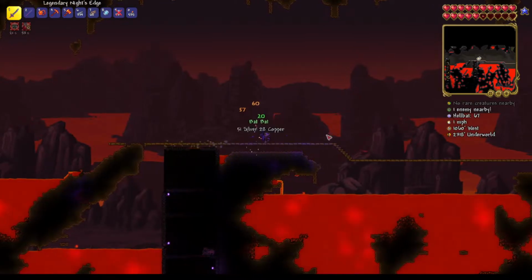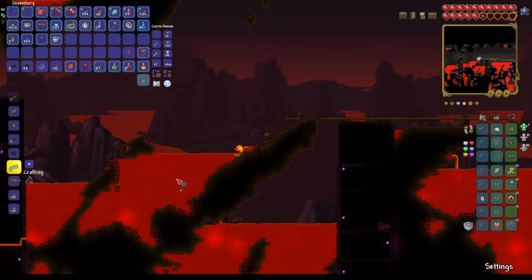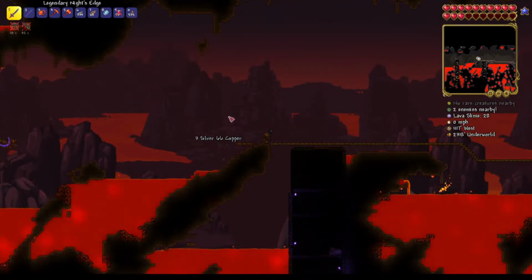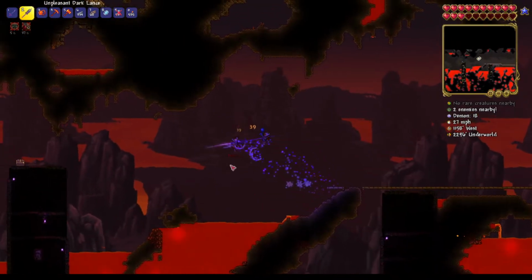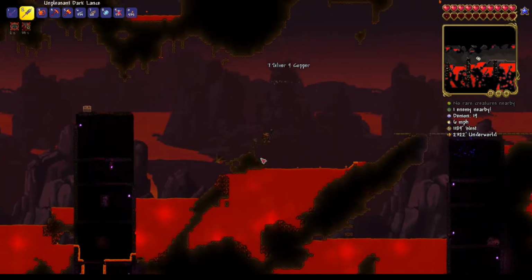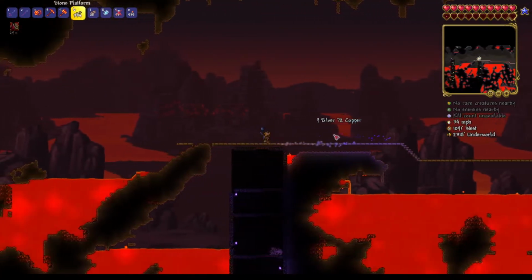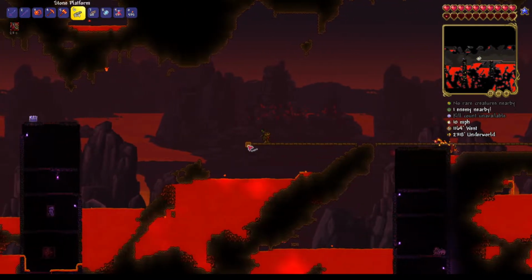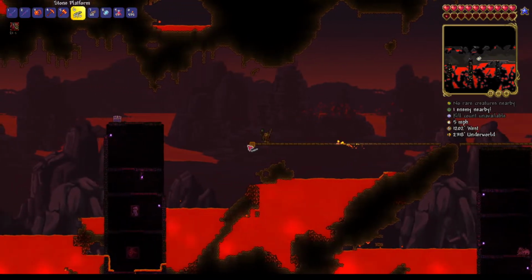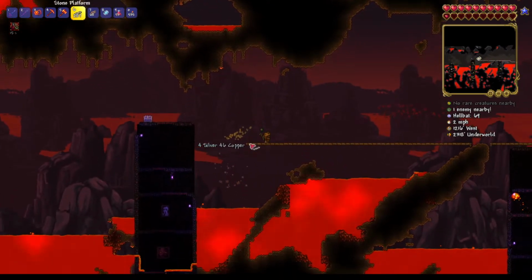Dungeon crate. I got bat. It gave me another shield. I mean, something. Hey, still. Be happy it's not an Aqua Scepter or Magic Missile. Yeah, you're right. Magic Missile is kind of useful, but Aqua Scepter? It sucks. It upgrades into Rainbow Rod. Rainbow Rod is actually kind of alright. I mean, it does things.